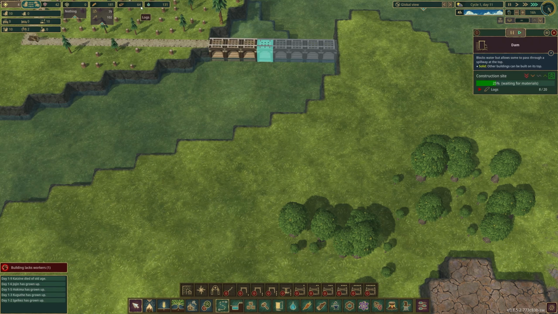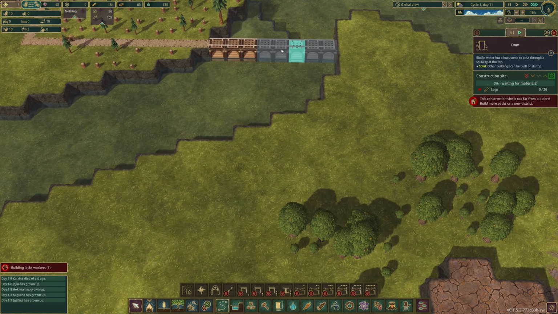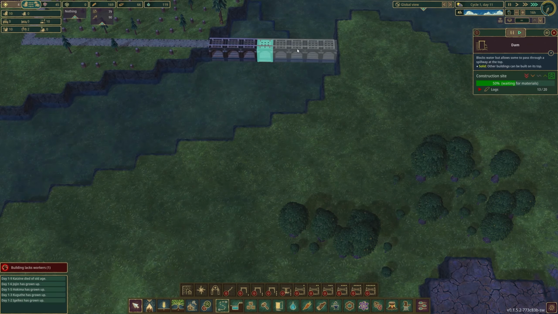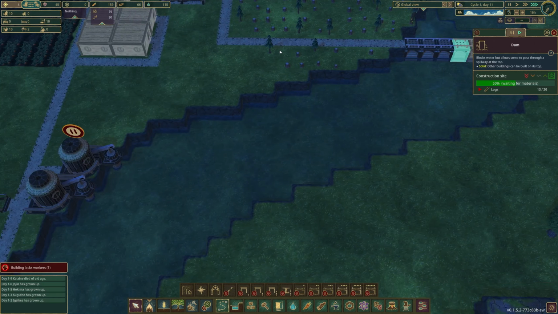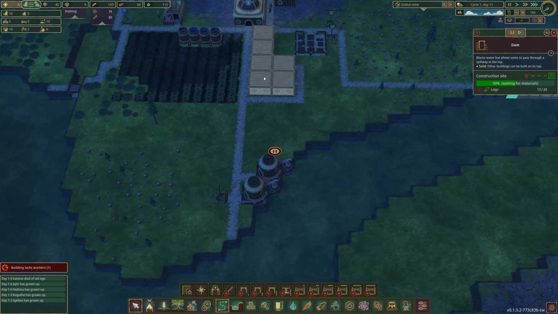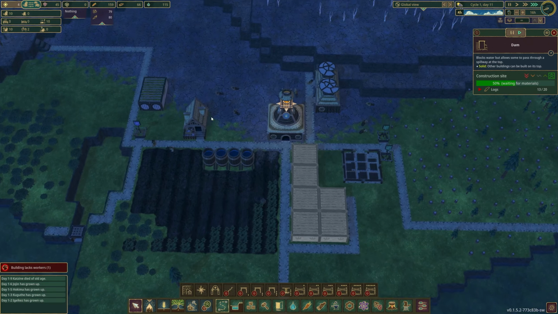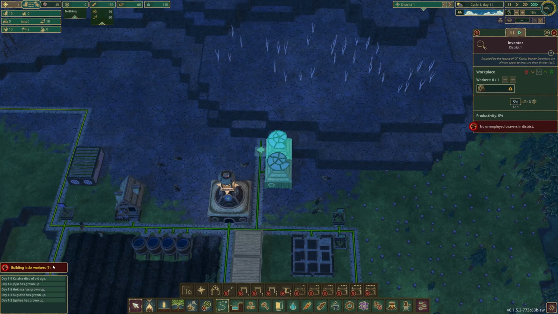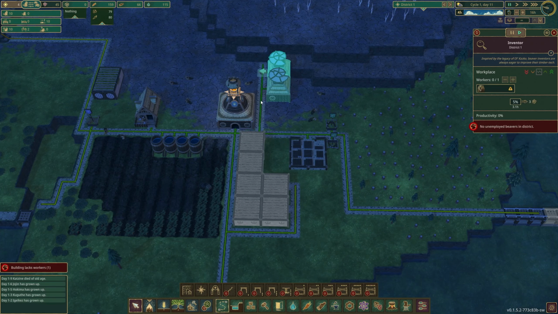We have 60 plus logs, so 20, 40, 60. So we still need another 40, 50 logs. I guess 30 logs. So we need 90 logs. Hopefully we can stay on top of this. We're getting our science. Oh, a building lacks workers. Yeah, that's fine. Okay, I understand what's going on there.